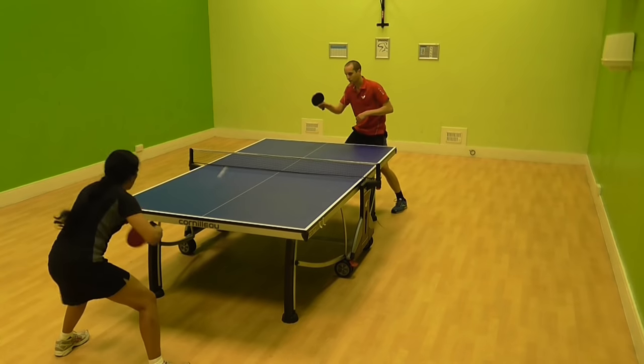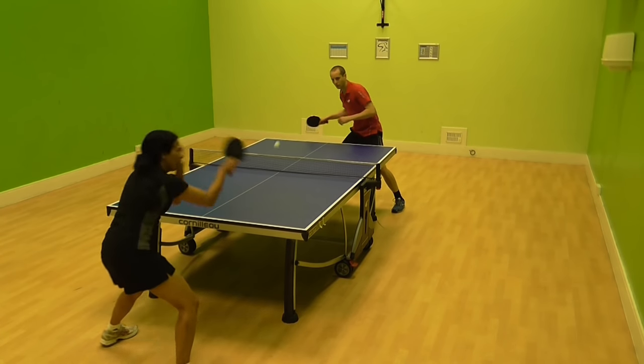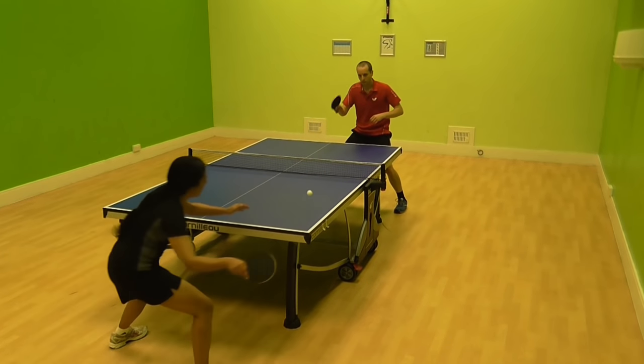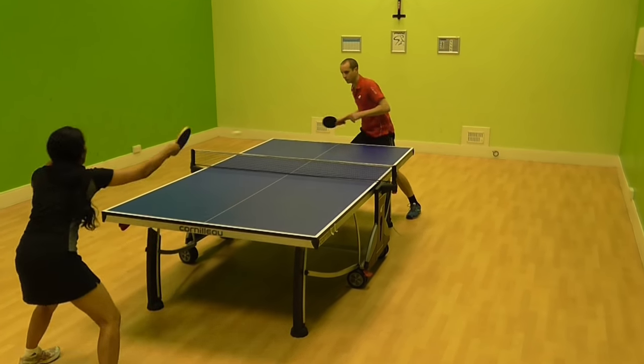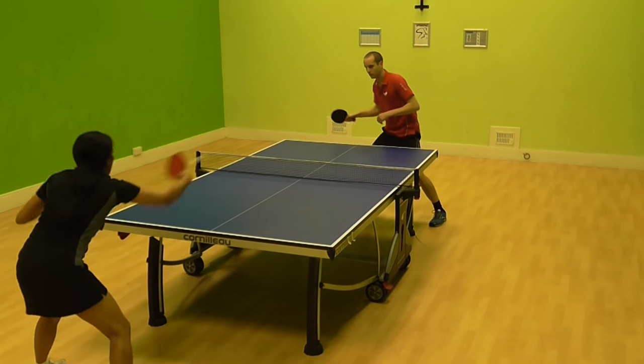You can do this drill in different ways. You could do three cross court, three down the line, or you could do one cross court, one down the line, or you could mix up the numbers, so you could do one cross court, two down the line, or three cross court, one down the line. There's lots you can do with this drill.